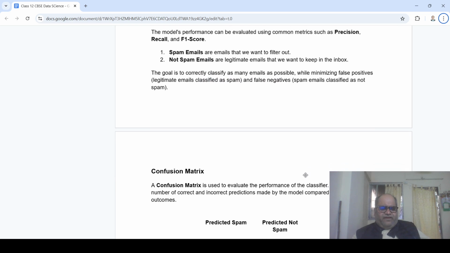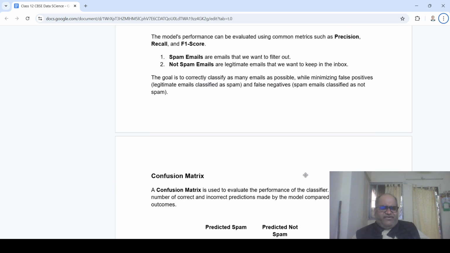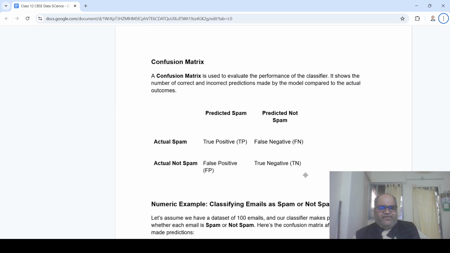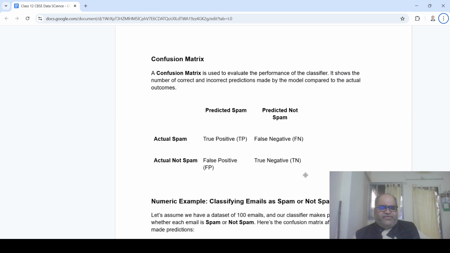Okay, so we'll talk about precision, recall and F-score with a very simple example of spam versus not spam email. So there are two things. Say you have 100 emails, and 80 of those are actually spam, 20 of those are not spam. So that's the actual spam and actual not spam. That's your actual data set. Then there is the prediction. Look at the vertical one.